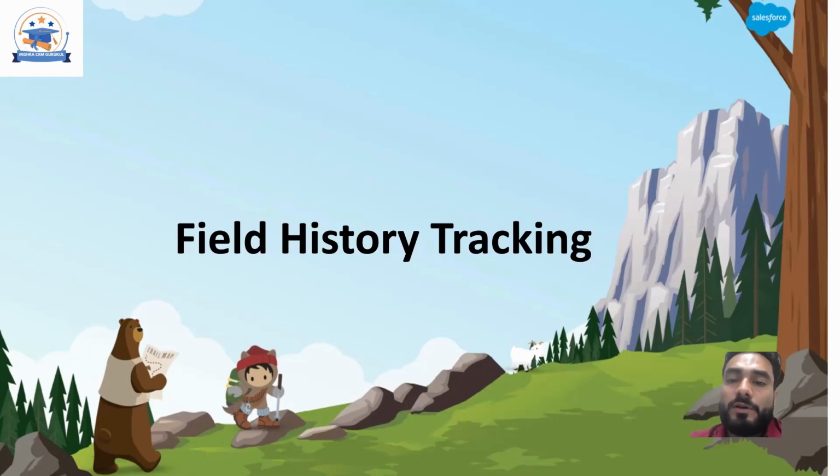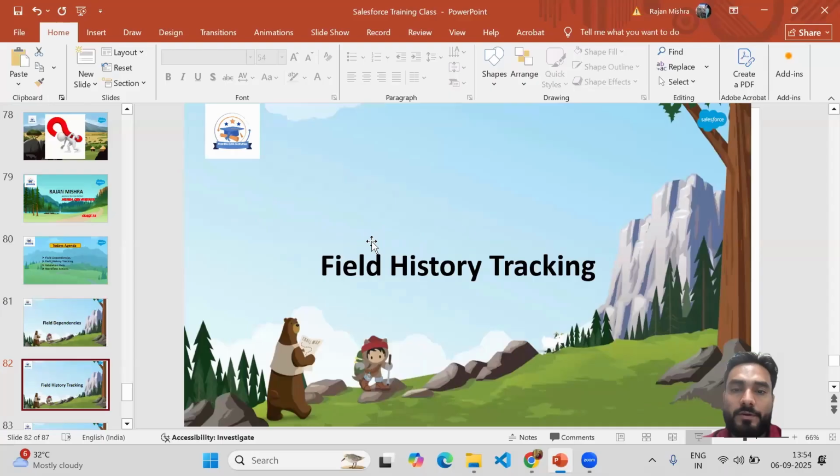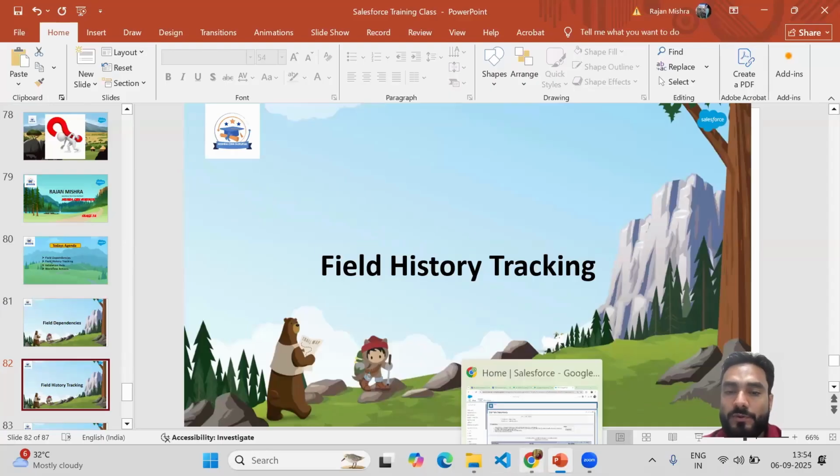We can mention that field and it will keep history of all the values that are getting changed on that particular field. So for that, we use field history tracking. Okay, so let's go to the field history tracking.